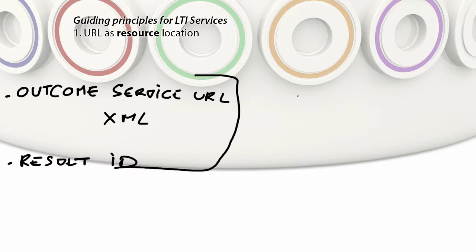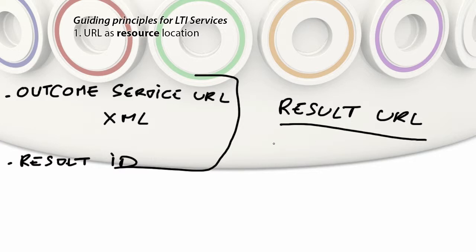And now what you get instead is a result URL. So you get an addressable location for this result. And now you can go on this result URL and directly interact with it using HTTP verbs rather than using XML commands. So you can say, give me the current grade. So it's going to be a GET on this URL. No need to change any parameter or do anything. This URL is totally opaque. And you can actually put a new value in this URL if you want to change a grade, or maybe even clear a grade by calling DELETE on this endpoint.